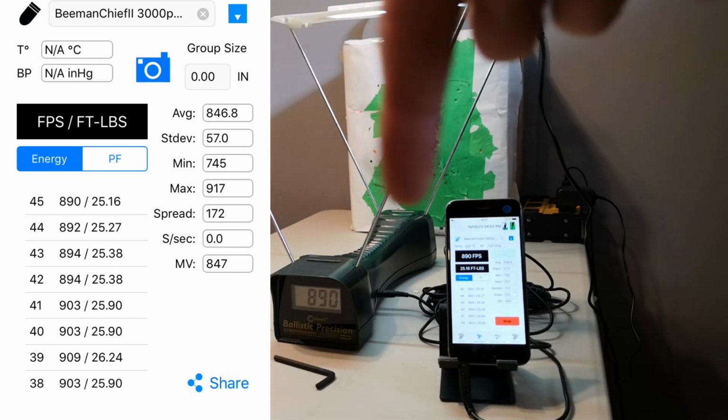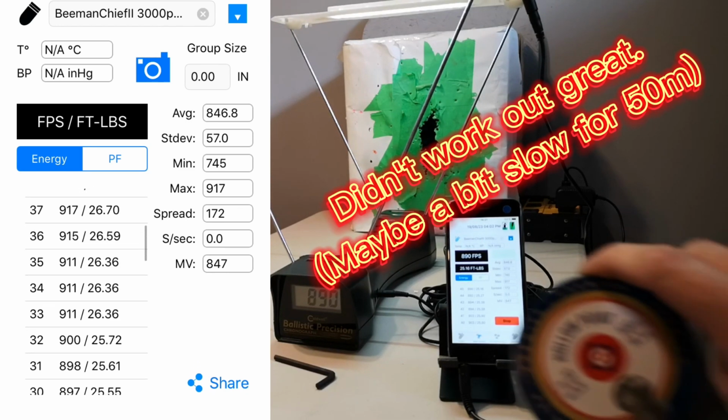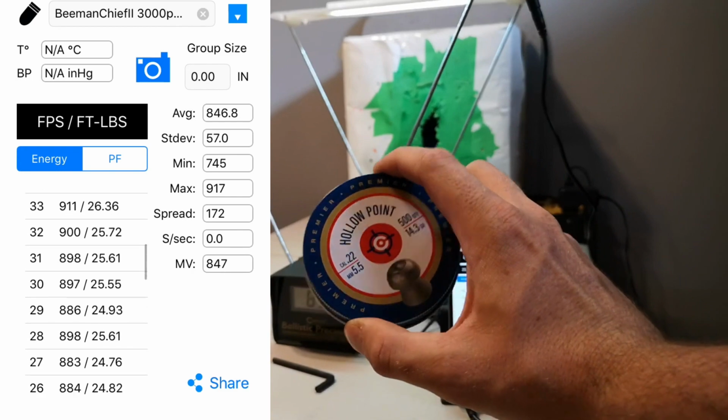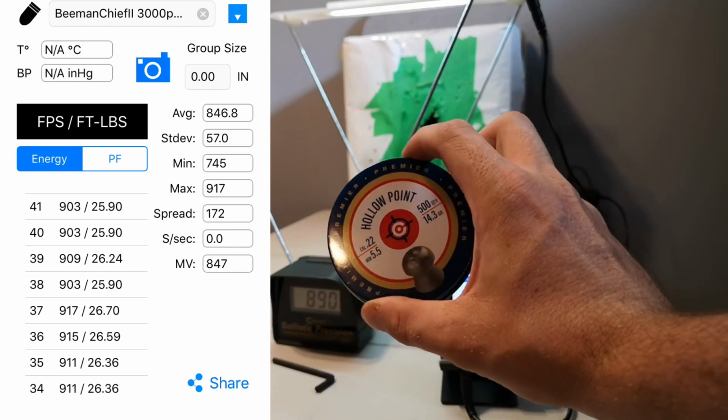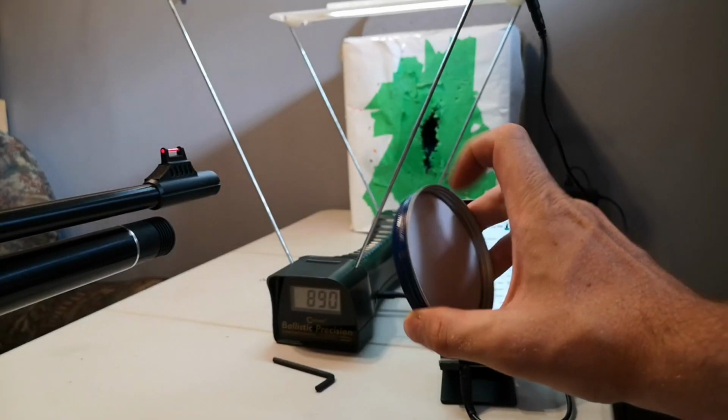And hopefully this tune will work better with the pellets that I got. Like those 14.3 grains hollow point. And the ones that Andy Gray just sent me. You know, fancy colors and stuff with acrylic.